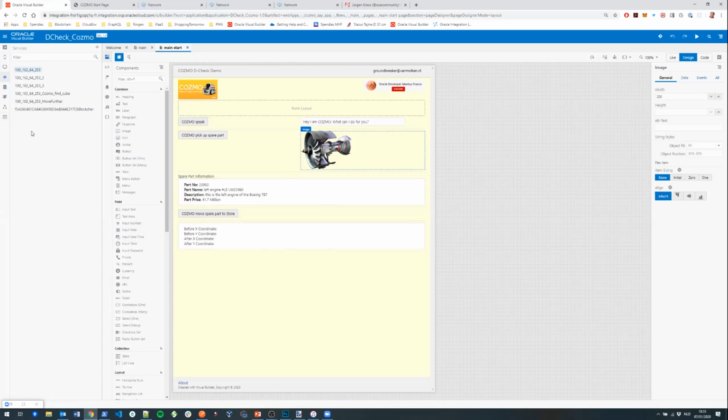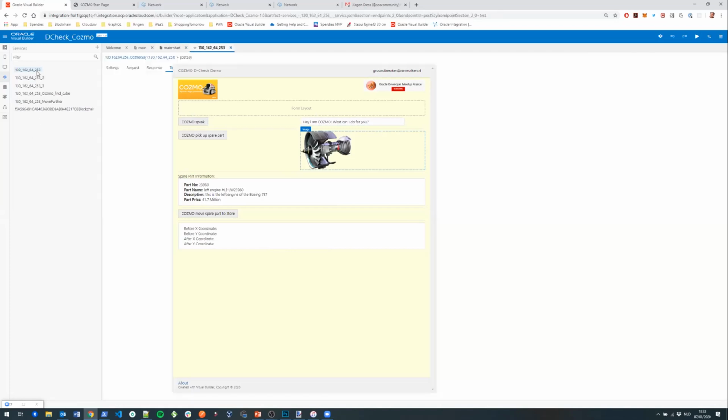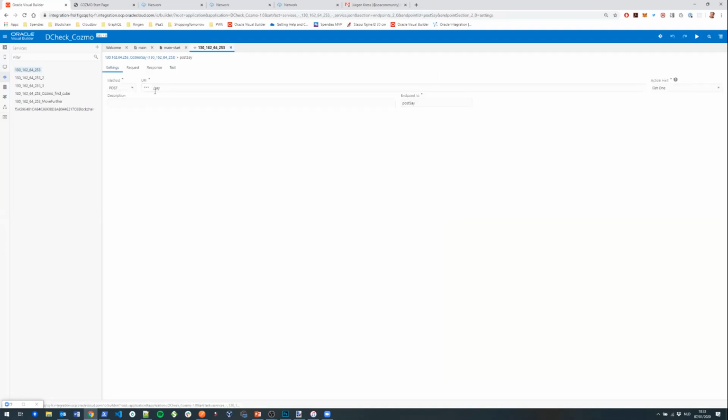With Visual Builder, what it said is that you can define service endpoints. So we see here a few ones where I have the service information where you can see the URL it talks to. You can give it a name and a description. You can define endpoints. You can create extra endpoints, like we have a post call to /say. You can define authentication, define the headers, transformation data. So we have a few, all the IP addresses are all the things to COZMO.